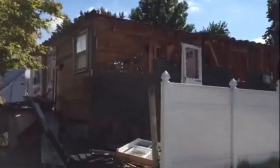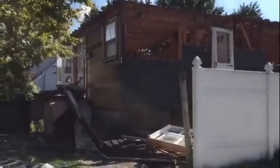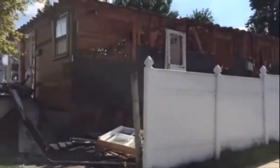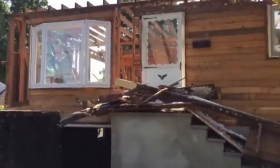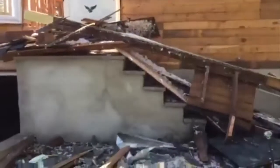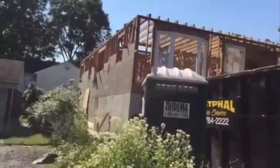Basically we want to strip off the walls, get all that old sheetrock and the sheeting off, and pull the windows out. So we're looking to get all this stripped down this way on Monday or Tuesday. When we come in here with the framing crew, we will be able to start framing this out. You can see from the front angle, we had the steps refaced, so we're working on that. We're going to protect that with plywood. But all these windows, the doors, everything's coming out of here. This is all the remnants from the roof, which will eventually make its way into this container here.